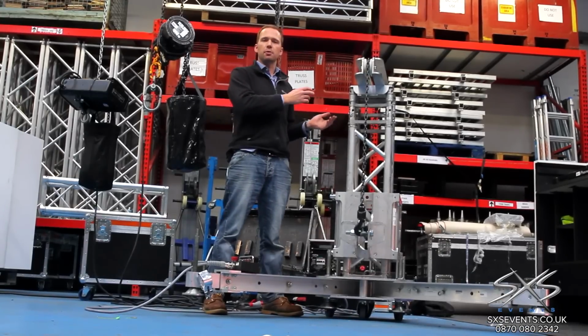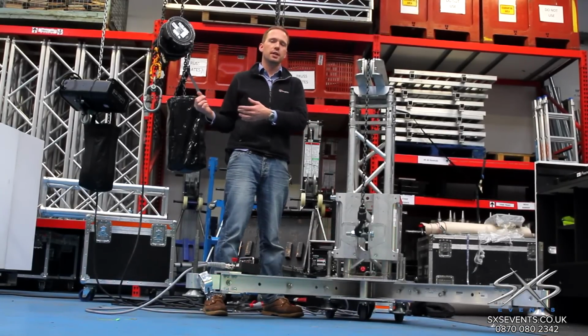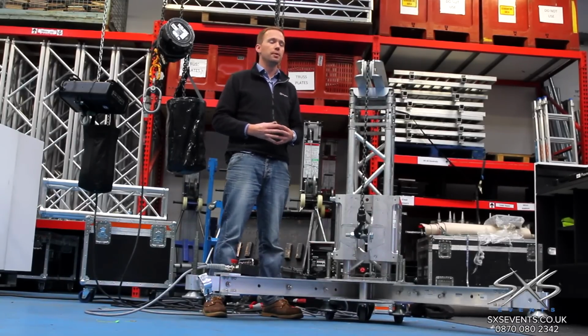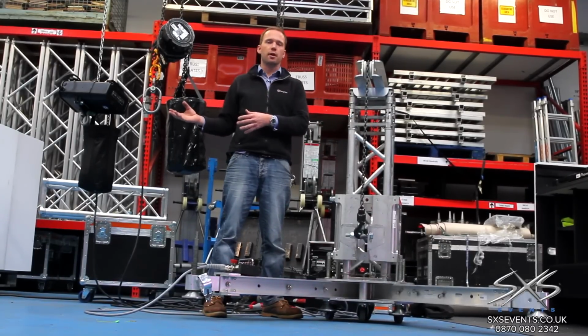The point with ground support structures, much like lifting structures, is there's a range of different methods and techniques, and it's all about finding the most appropriate solution to that situation. These have their place, but likewise rigid ground supports also do.